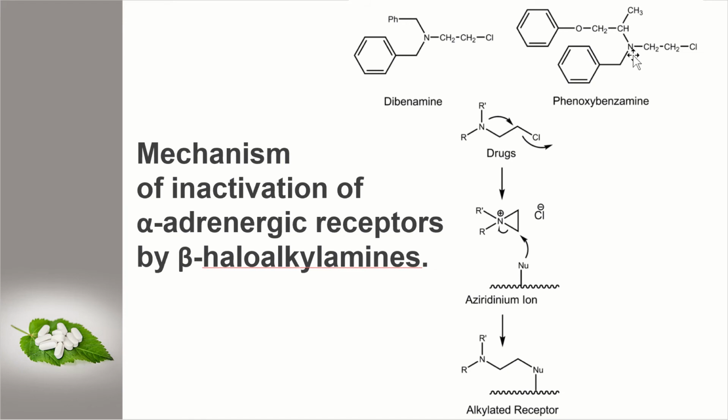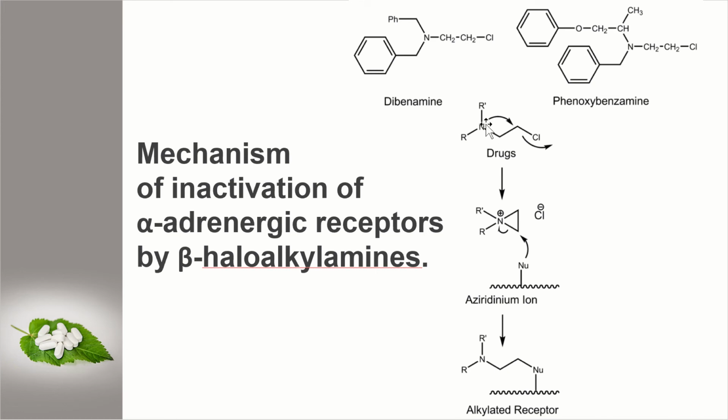the nitrogen group, right? And so this is an oversimplified structure of our beta haloalkylamine, where the R1 represents, it could be this group here or this group here, and then R represents the other group that the nitrogen is attached to, right? So everything else should be the same. So this is a drug, right? So it forms a three-membered ring, as we can see here.